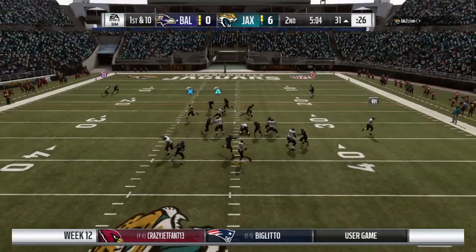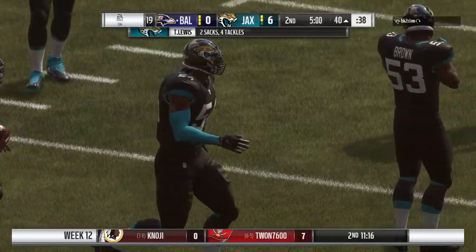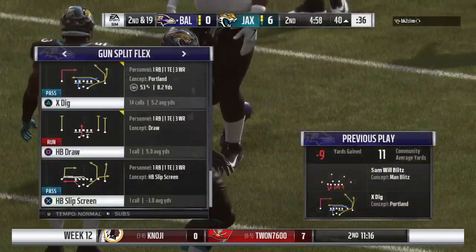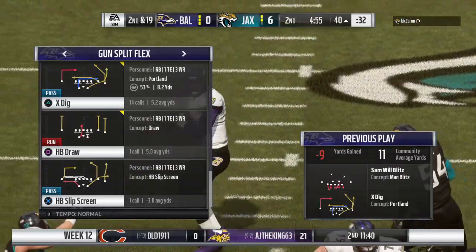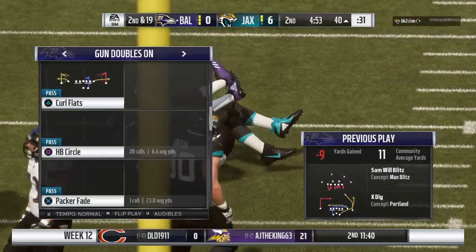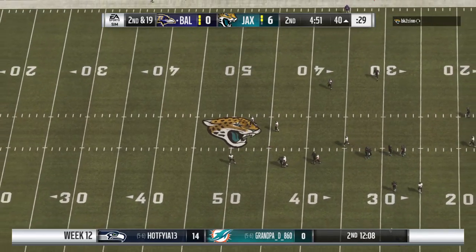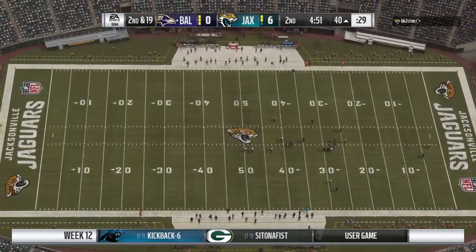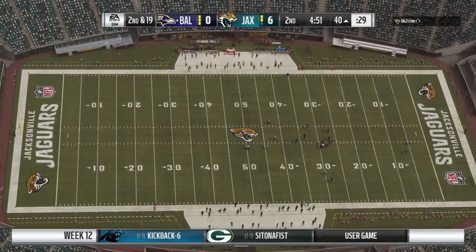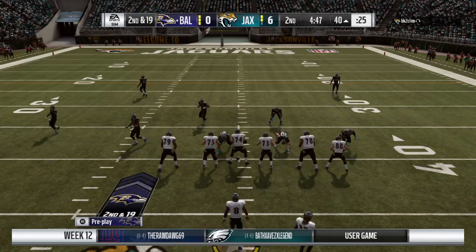Throwing on 1st down, it's Jackson, and down he goes. They sack him back right around the 41-yard line. I'm starting to feel for that quarterback back there. I mean, you know me, normally I don't have a lot of empathy for the QB, right? In this case, definitely. He's been under constant duress this entire game. I don't know how he's surviving back there. And to think, there's still a long way to go in this football game. Sacks, a growing theme in this first half. This is 2nd and long.